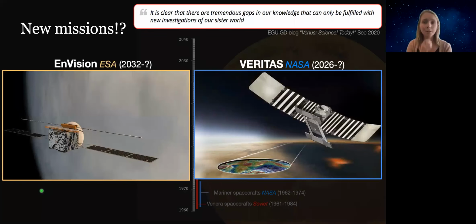And there are two missions that I know of currently on the drawing board for both ESA and NASA. And personally, I really hope that these mission plans will be chosen so we can address these important scientific questions related to planetary sciences. So by that, I would like to bring you to the end of my talk. I have some references here if you wish, and I will be very open to answer questions you may have. Thanks.